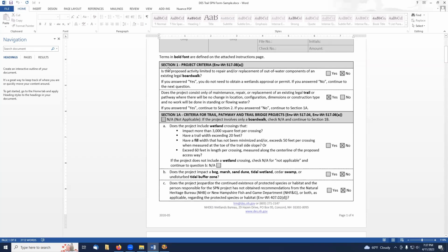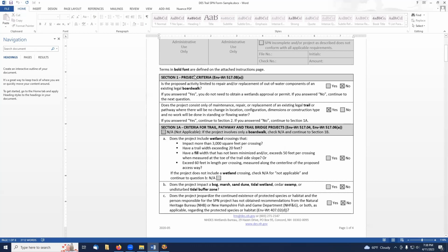So section 1, and again, I gave you cheat sheets on this in your instructions for doing your homework. I did give you some guidance on this, but let's go over it because I think it's super important you understand this form, because your project could be a little different from my project and you want to be able to fill it out correctly. So first things first, it's put in sections, section 1, section 1A, and so on.